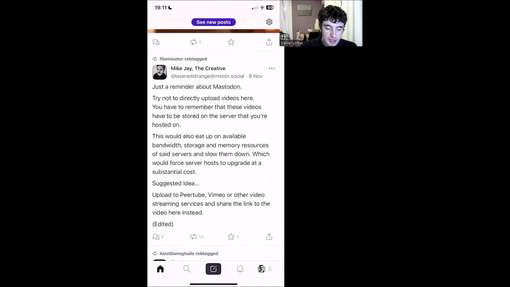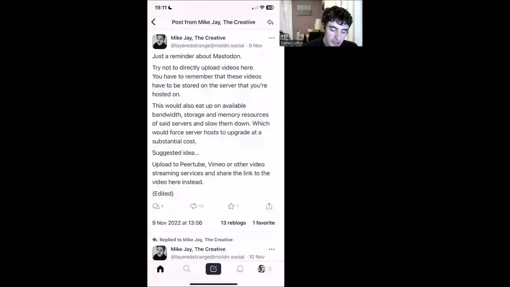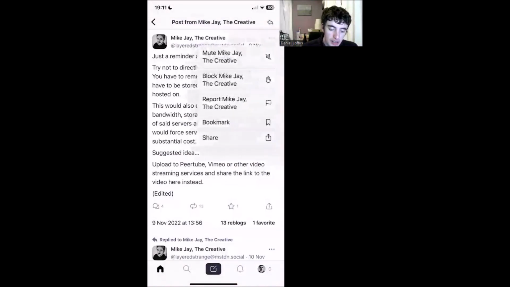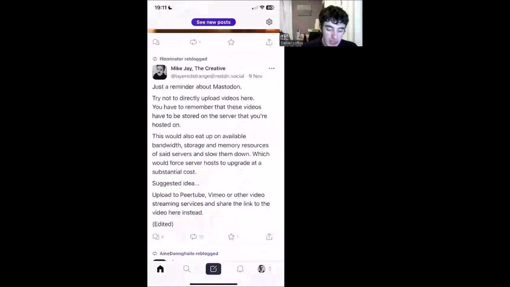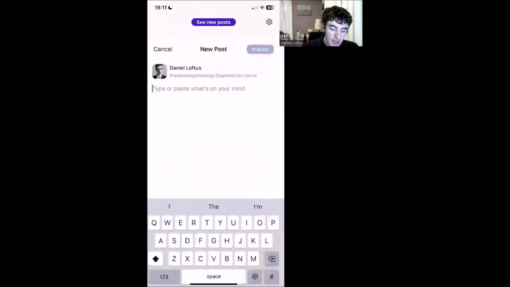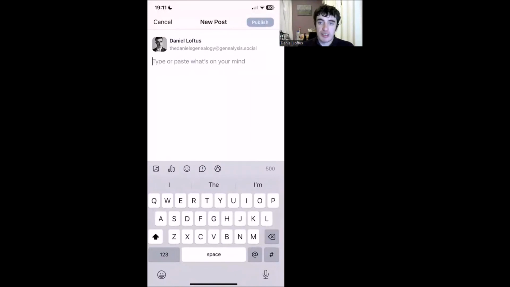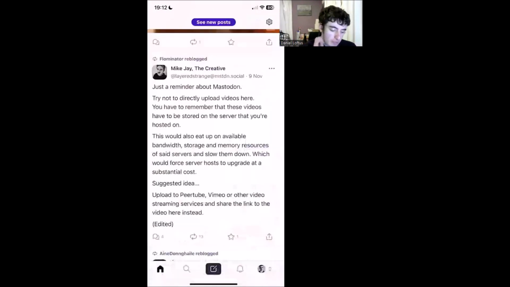So this is an example of a post. So I have the reply, the reblog, and favorite, and then the share options. And then at the top on the three dots, I can tap on a post and I can see the details of it. And then if I tap three dots, I can choose whether I want to mute, whether I want to block, report, bookmark, or share. And then I can go back, and again, fairly simplistic timeline. If I go to compose, again, similar to the ones we've seen, we have the add an image, add a poll, the emoticons, the content warning, and the privacy of the post. And then I'm going to go out.